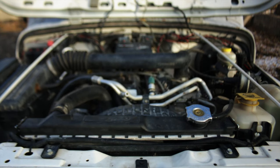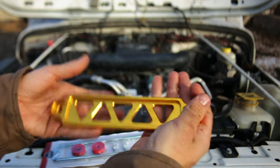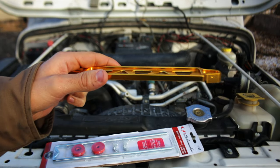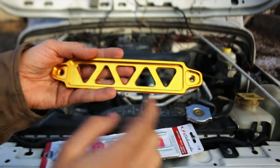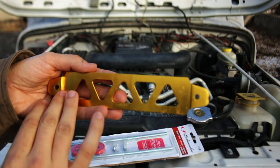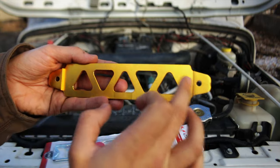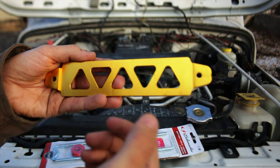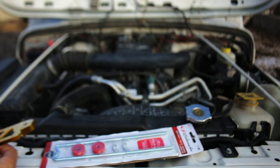Your second option is this bar from Amazon. Essentially this is just a hold-down bar that goes over the top of the battery and clamps to your battery plate. I have a problem with this one — I don't like that it's not coated, because it doesn't give as much grip on the battery. Unless you have one milled specifically for the width of your battery, most of these are generic and really not going to hold that well. There's going to be quite a bit of slop, and you're really going to have to crank the J-bolts down to stop the battery from moving.